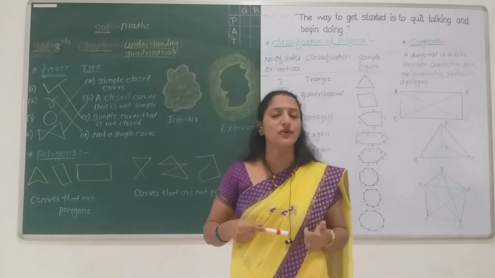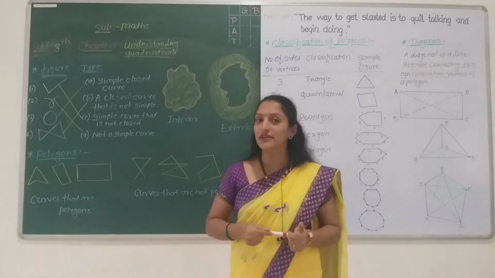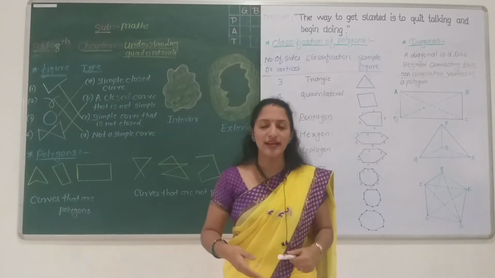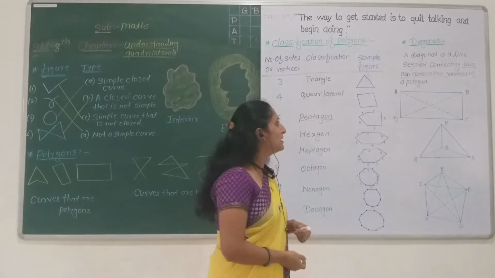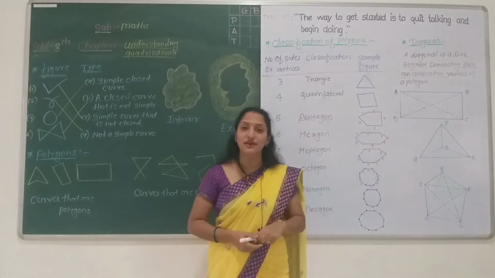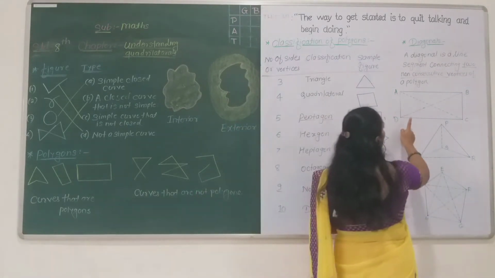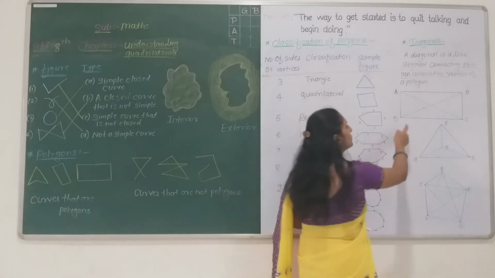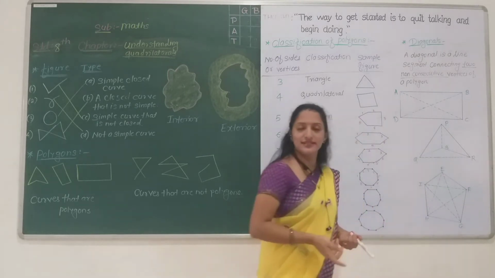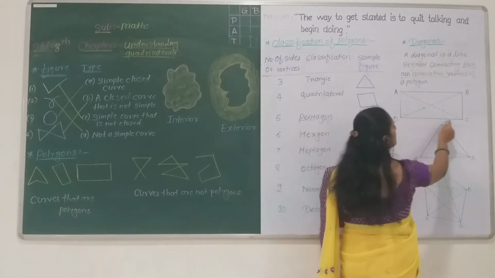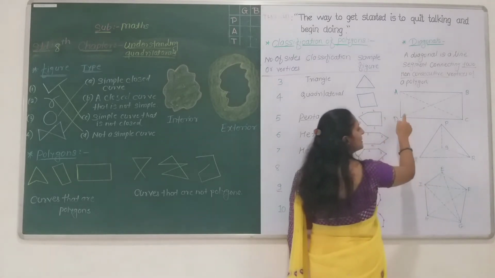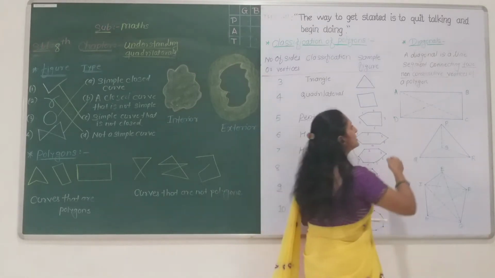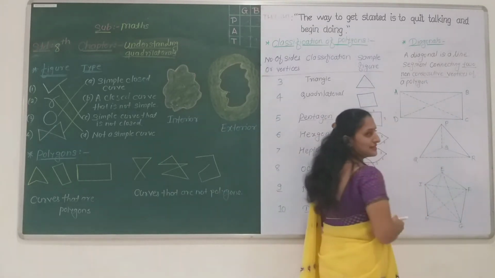Now what is meant by non-consecutive vertices? All of you know the consecutive numbers, right, 1, 2, 3, 4, 5 and so on. Now look here, which vertices are called consecutive vertices? Look at the figure. The first figure is a rectangle. Why is it a rectangle? Since it has 4 sides and 4 vertices. So this is a polygon, since it is a simple closed curve made up of line segments. Now we have to find the diagonal of this polygon. For this, first look at the consecutive vertices.